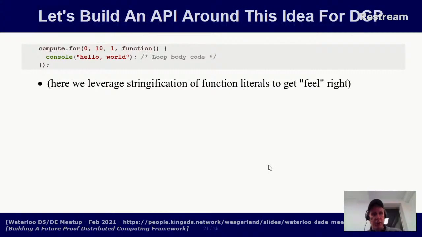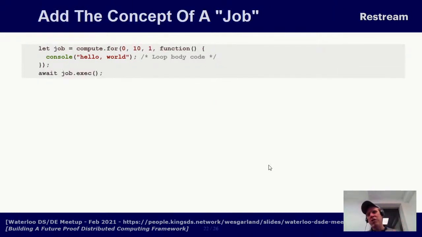And then, of course, I started here, and I've got my syntax for what compute.for looks like, but that's not a complete program. So I have to talk about some other fundamental concepts in distributed computing, like a job. We use jobs in batch processing, and perfectly parallel things are not really that different. So I made the return value of compute.for with all of these arguments be called a job handle. And then I gave the job handle an exec method.